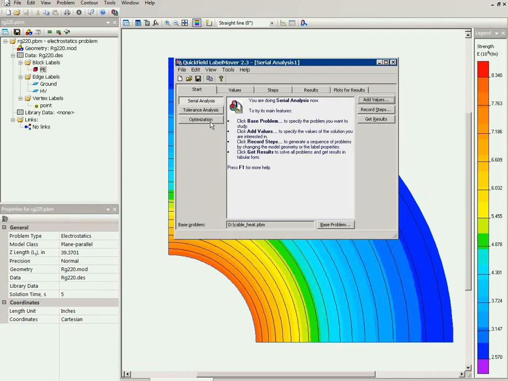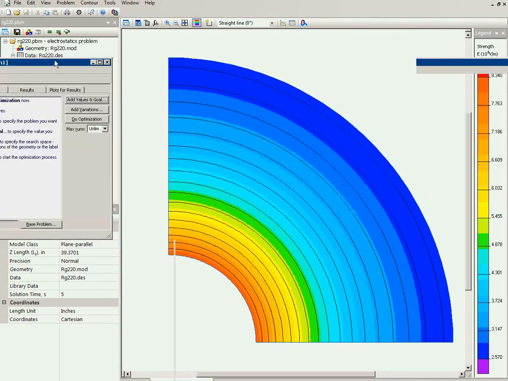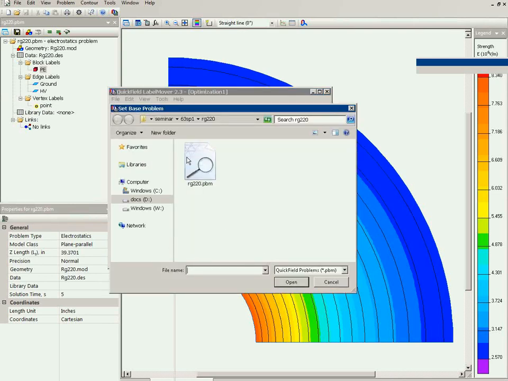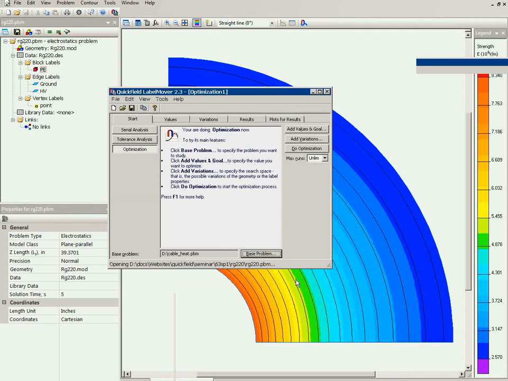How does it work? I will switch to the optimization and select the base problem, that electrostatic problem. I would like to optimize the design in this problem.